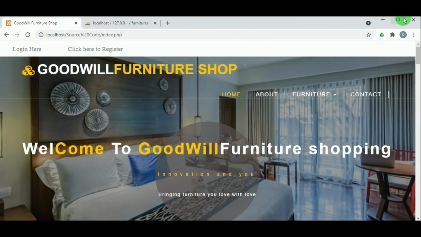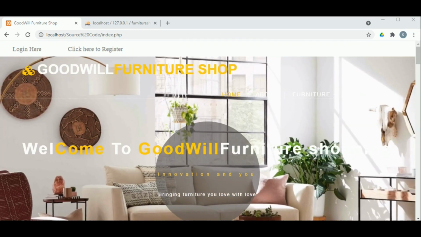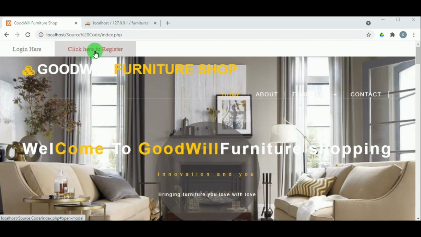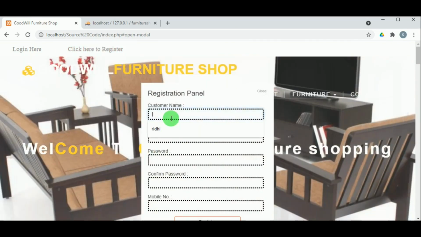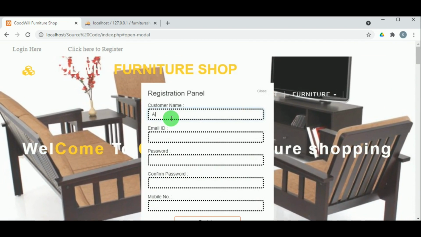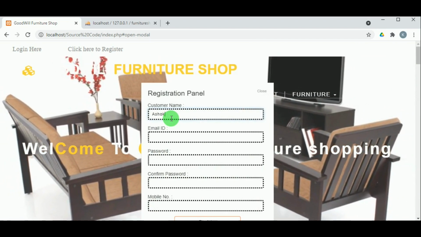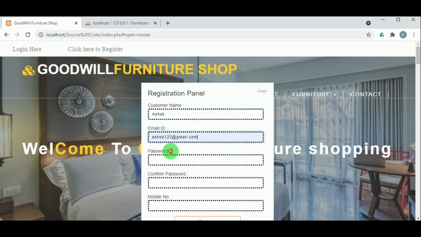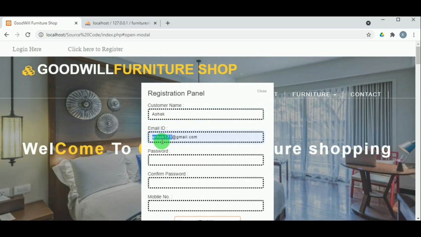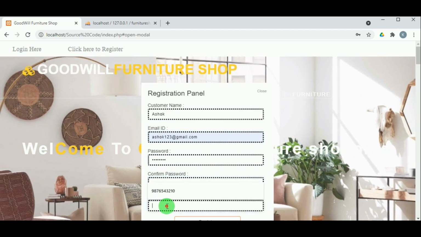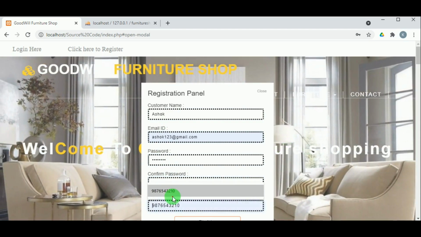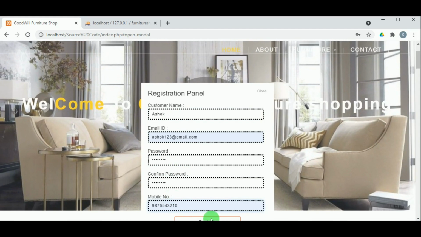So let us log out from supplier. So we saw about the admin as well as the supplier. Now let us register as the customer. The customer must register to make any order, or to log in also the customer must register before. The customer must register using their name, the email ID, the password and the confirm password and their mobile number. So these are the minimum things which are required to register.